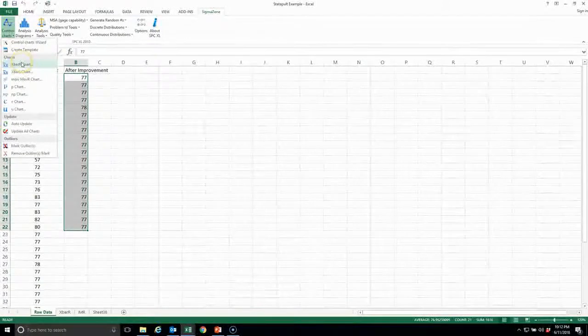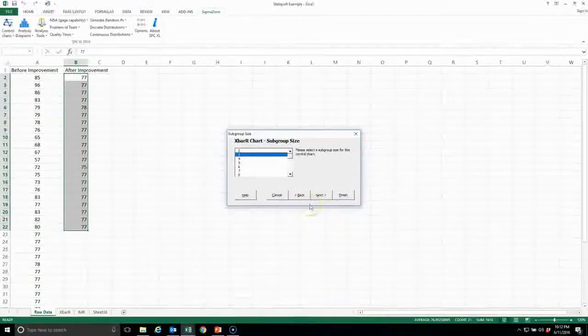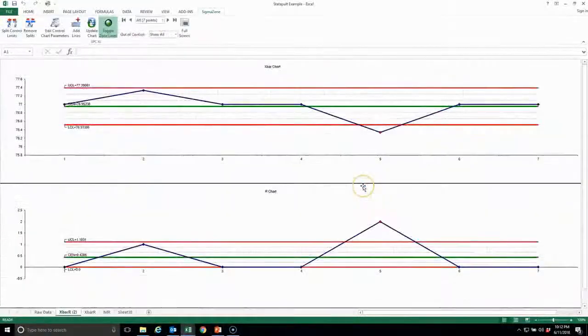So we're going to the Xbar R chart, and this is the second set of data, or the improved set of data. And the subgroup size is 3, and now we should be able to see it in a little bit bigger light, so to speak. Operator 5 seems to be different because this operator is shooting on average very, very low. Now when we see a lot of data points that are the same on an Xbar chart like this, it's an indication that the resolution of the measurement system is probably a little lax, and they could have probably measured to maybe the nearest half inch instead of the quarter inch.